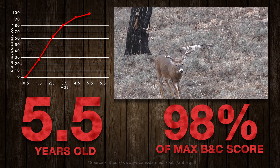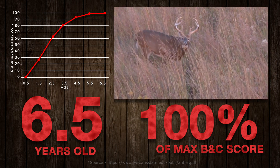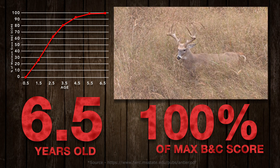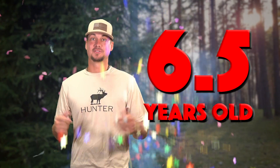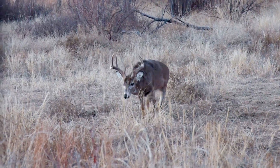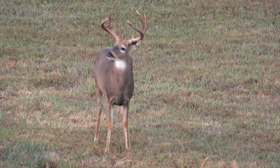They are in peak form both physically and with antler size. Six and a half is where the study found the majority of bucks topped out at 100%. After six and a half, antlers begin to get smaller and they start going downhill. A deer gets its biggest rack at six and a half years old. But keep in mind these numbers are averages and individual deer are different — antler size can vary from year to year based on almost a countless number of factors. This gives us a concrete average to base our target age class.